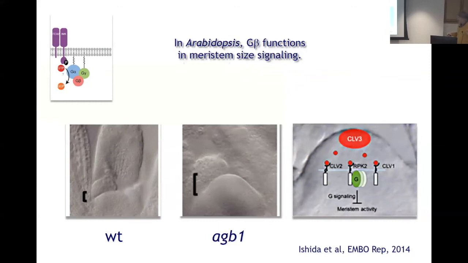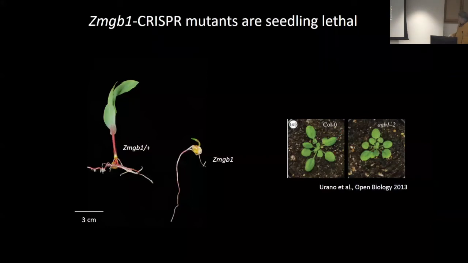So it seems there's precedent that these G proteins, probably the whole complex, are functioning in meristem control. Okay, so this was our first CRISPR experiment. We did this with Ding Yang at Iowa State, and we were super excited. This was about 3 years ago. We thought we were going to get these plants back and they'd have big meristems. And we got them, and we were very disappointed that they were dead, basically.